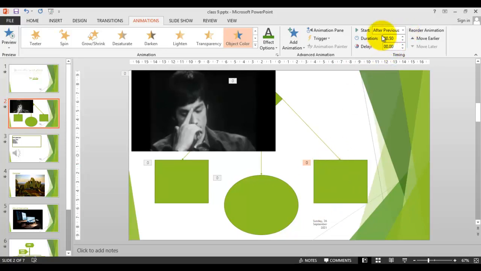You can set the time here, duration, you can increase or decrease. I'll not change anything from here. And you can set the start order, meaning maybe after previous or with previous, or while clicking the mouse it will only activate. So here I have finished setting up the second slide.